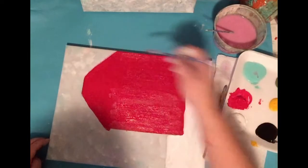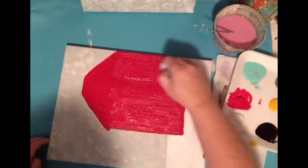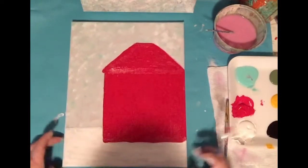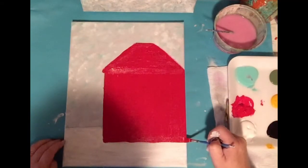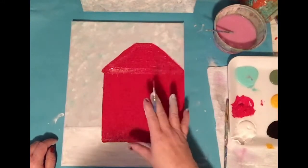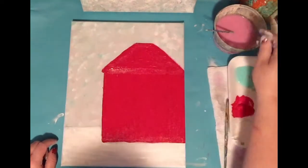You can't really see it yet but it is a texture that will be more apparent when we start adding more. So it's important which direction you paint. Get caught up, blow dry it really well, because next we're going to be putting in all our little barn details and you're not going to want to miss it.